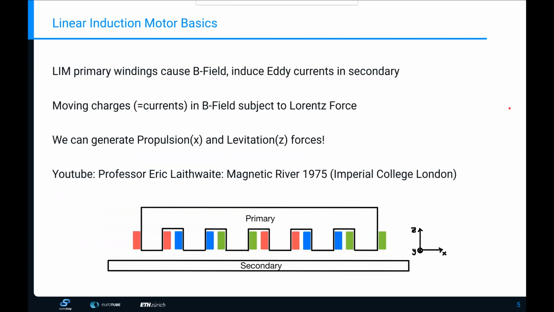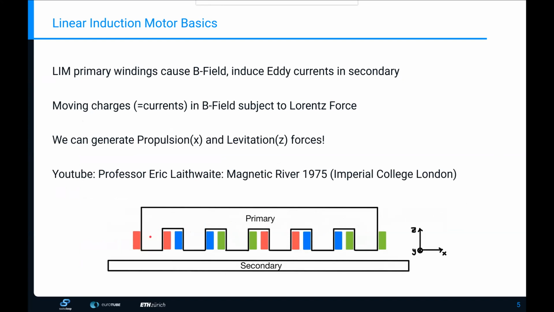So firstly, you can see on the bottom here, I hope it's legible and visible, a linear induction motor drawing. Usually the primary, it's this one here, is made of an iron core, and it has many teeth around which these coils are wound.